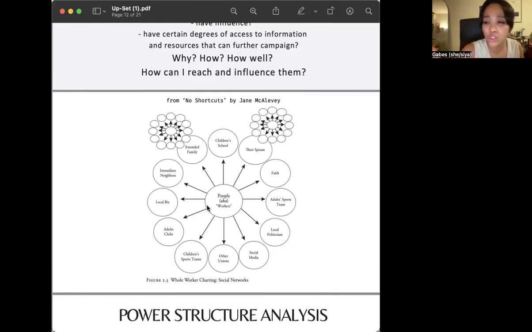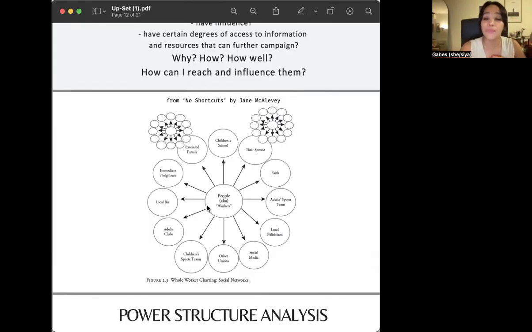So this chart helps you understand that you have more organizing power than you think. The idea that this chart is trying to highlight is that there's power in numbers, there's power in the people. And if you do this with your organization, if you combine all of y'all's charts together, you see that you, again, have more organizing power than you think. You have so many connections with all of your social ecosystems, all your worker maps combined.